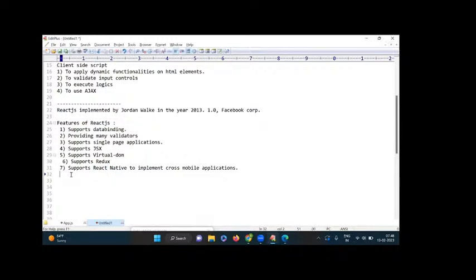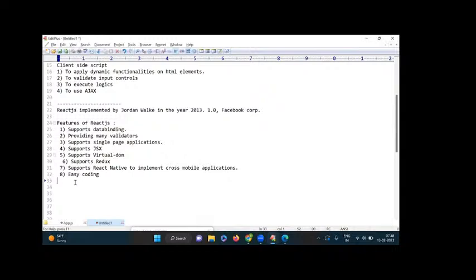Okay, next one here, easy. Yes, coding is very, very easy if you compare with JavaScript. React JS coding is very easy and very simple. It is very fast and supports different types of services. Services we use from a functional point of view.